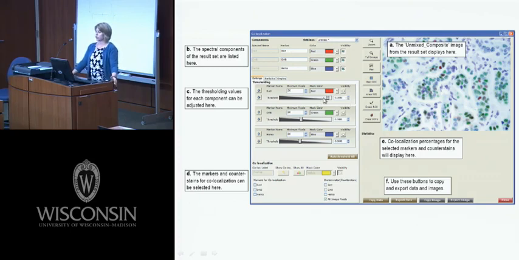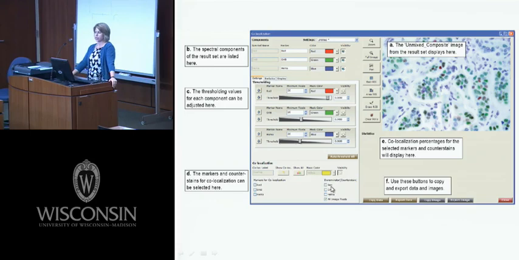You set your threshold values for indicating what you think is going to be considered positive for that marker. And then in the co-localization software options, you can ask for the software to co-localize two items, three items, and then to select out which denominator you're interested in.